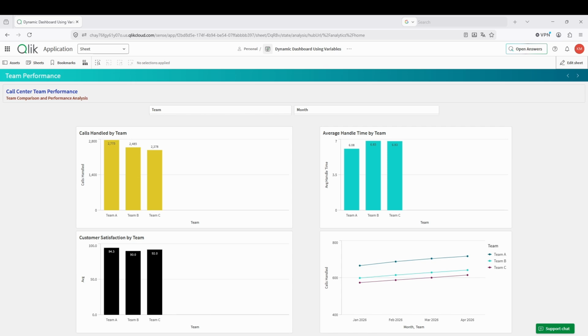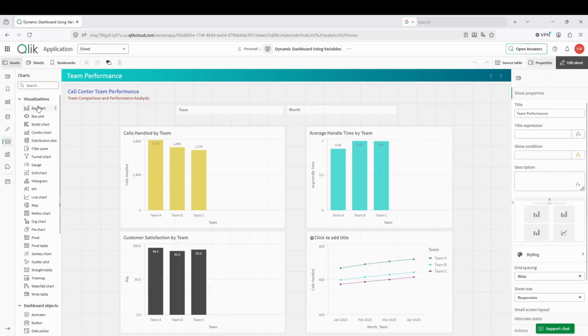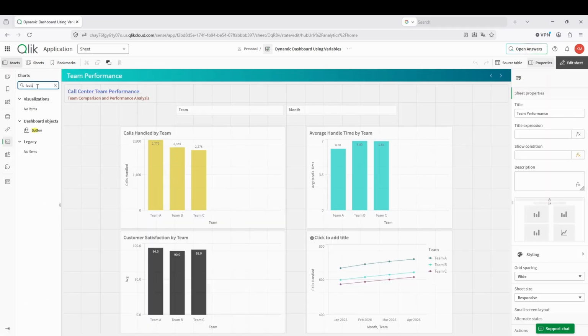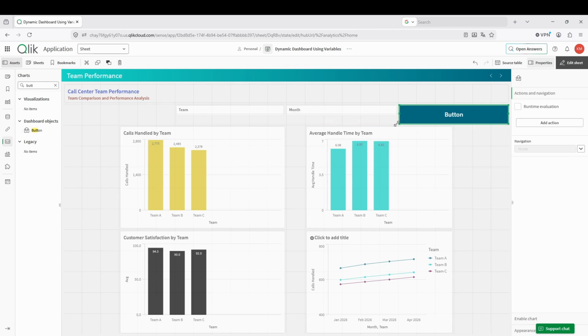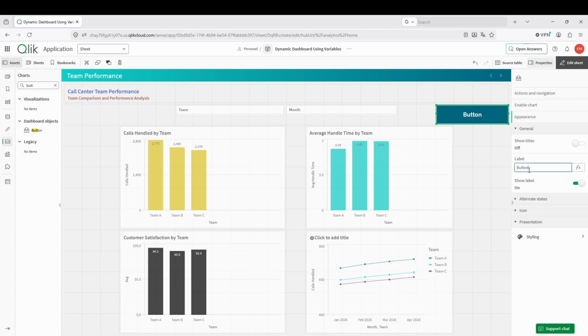First, I will add a button and I will label it previous page.